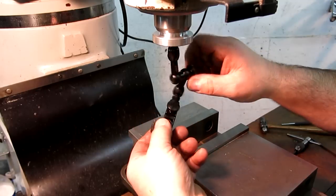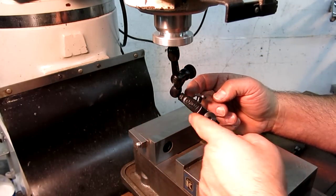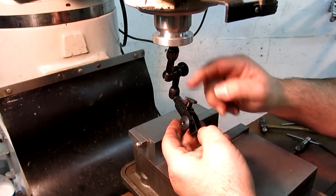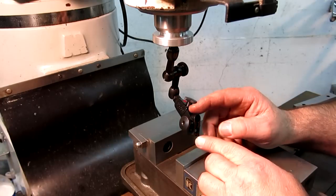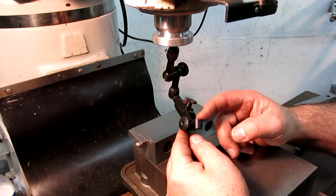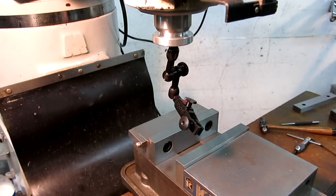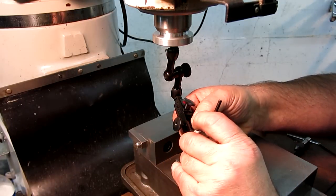And this is also part of the tooling that I requested from Noga for testing. So this is one of their fine adjust holders that goes on the ends of their arms. And it has a 5mm dovetail, 5/16, and then 3/8, so you can hold a variety of indicators there. So I have one of those on my other ones that I like. So let's grab Mr. Indicator, Spindicator.